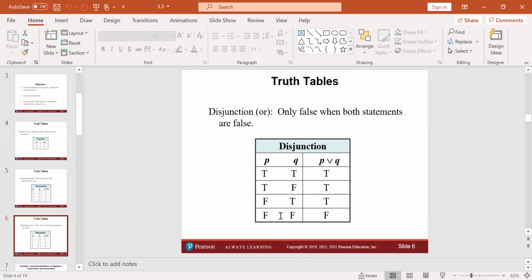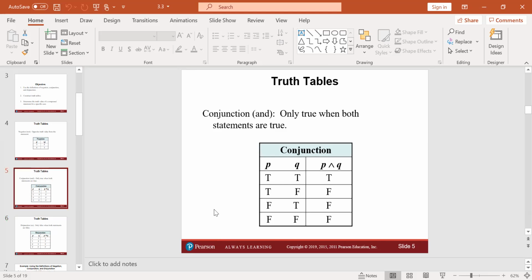Remember last time we compared this to a bar example, an actual bar where you go to get drinks. Remember we said that there are some bars, say they have a band playing tonight. Well, some bars, first of all, you have to be 21 and up in order to get in.